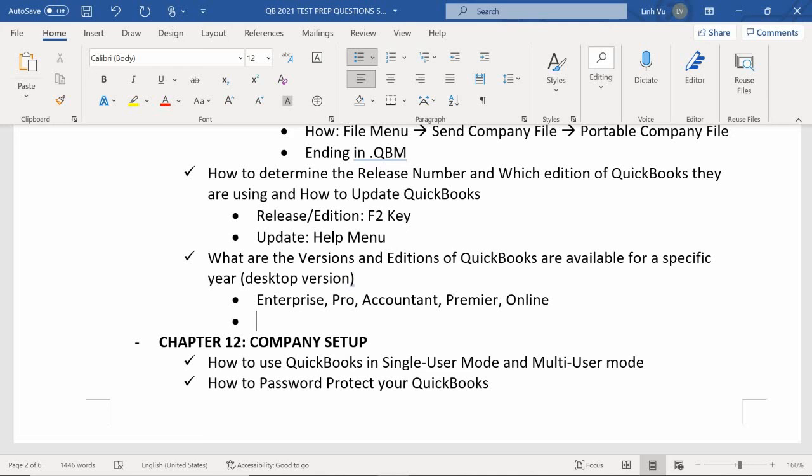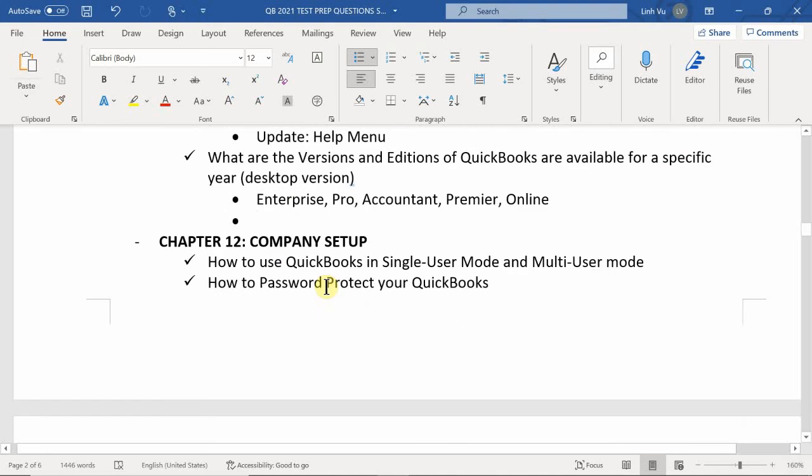Make sure you know the difference between each and every single one. What is Pro good for? What is Premier good for? What is Accountant good for? If you need a reference point for that, check out the PowerPoint on the Google Classroom for Chapter 1, because I do give you a layout on that, but you're also able to find more information by researching online.